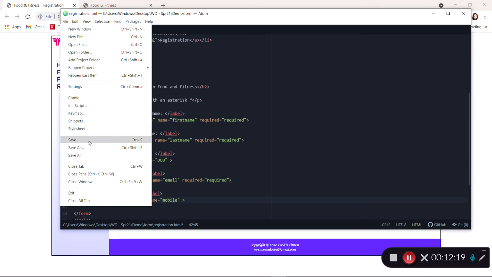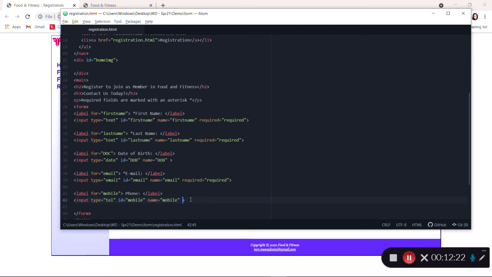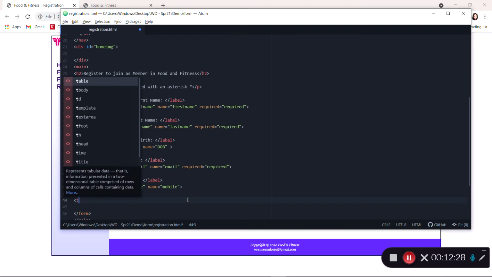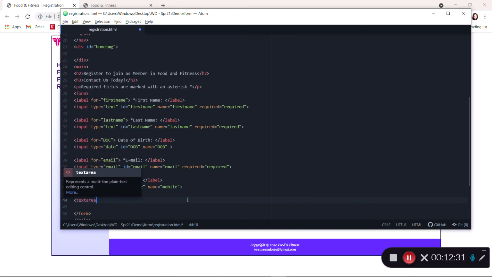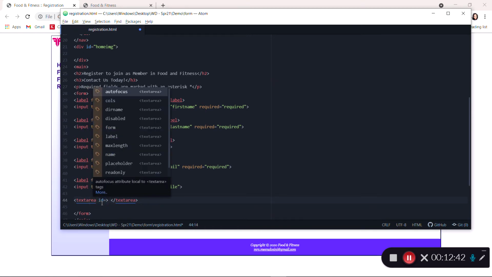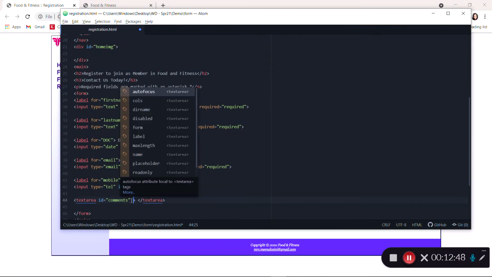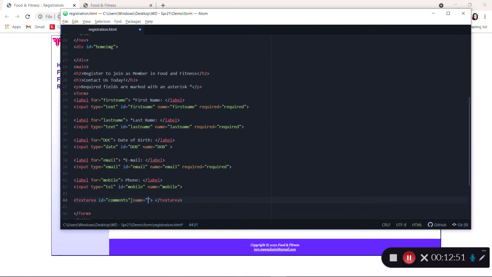So finally we have to add comments. For the comments we have to use the tag called textarea. So let's add the textarea tag. Textarea tag ID is going to be comments, and then name is going to be comments.